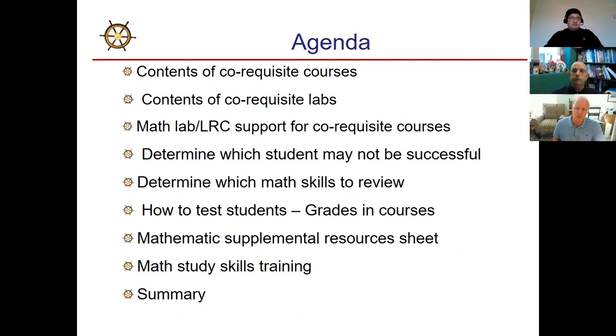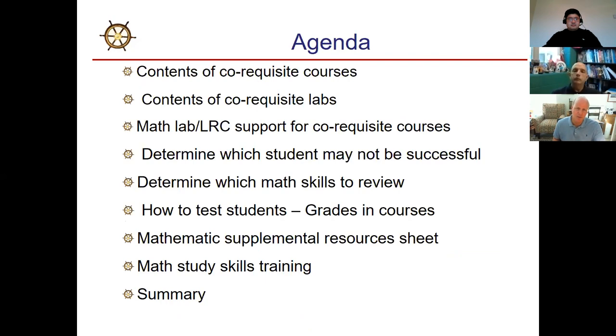A lot of the co-req courses themselves are going to be pretty much the same as you have. The co-requisite labs are what really saves the course. Now, if they're technically placed in there and they should have been in college algebra or pre-calc, that's okay. But most of your students won't be.